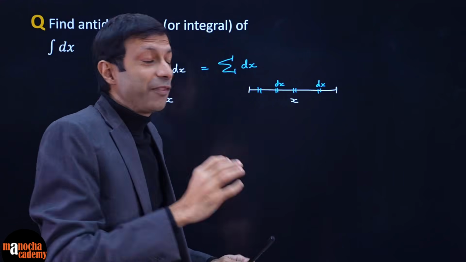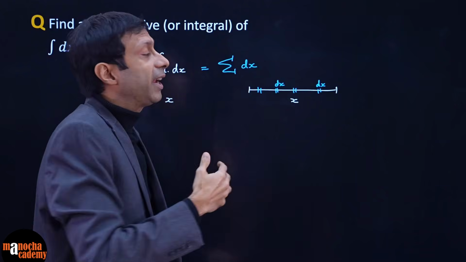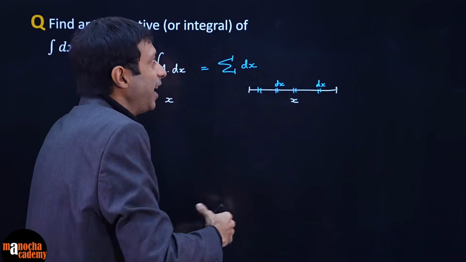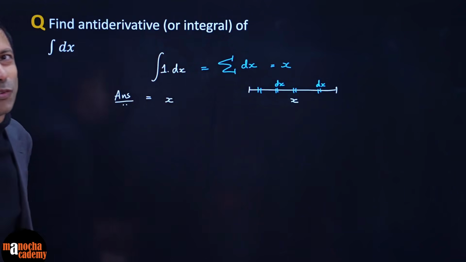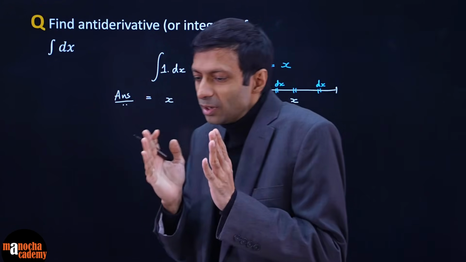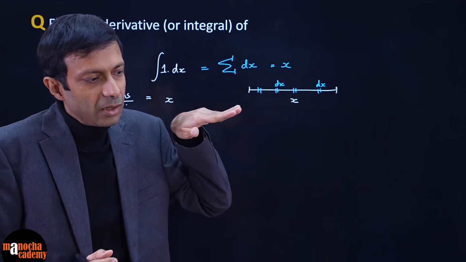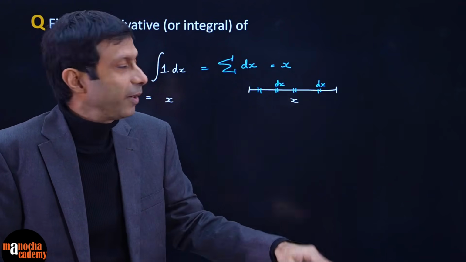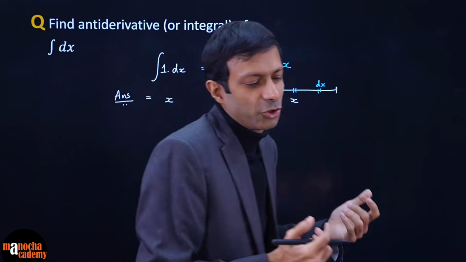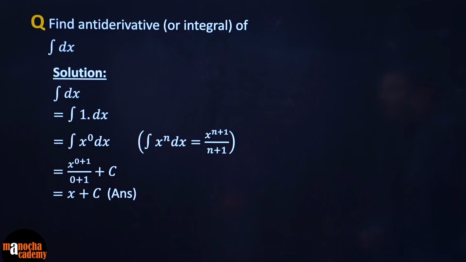So integration is the reverse. This is breaking it into tiny dx, right? Tiny parts. Integration is saying add up all these dx's. What will you get? X. That's exactly what we've got, right? That's just thinking over there that we are breaking it. Actually, we are finding the area under the line 1, right? But just to give you an idea that you are sort of joining back the puzzle pieces.